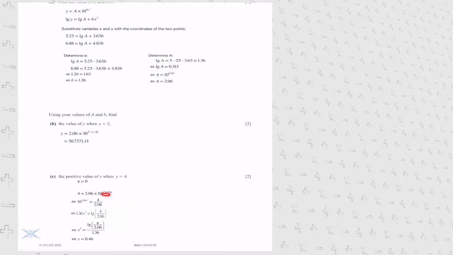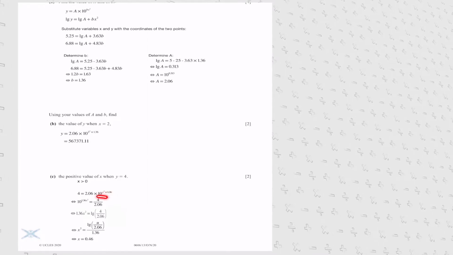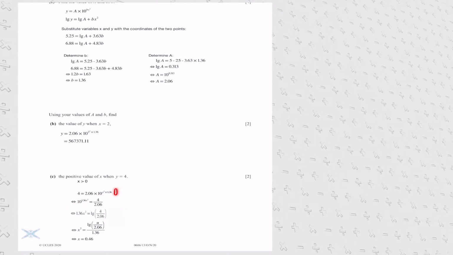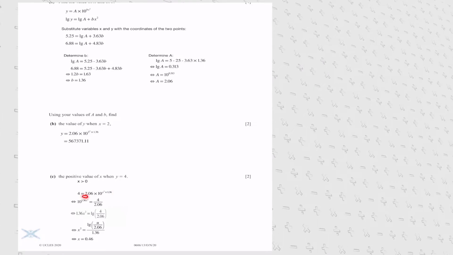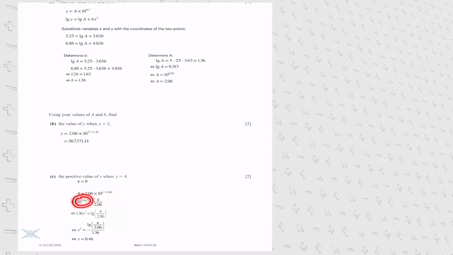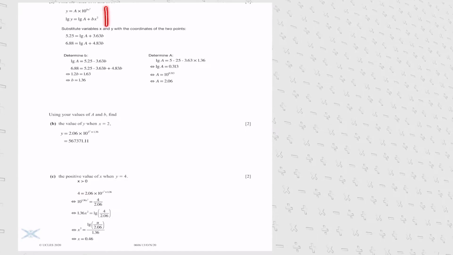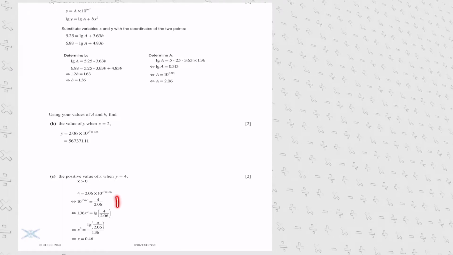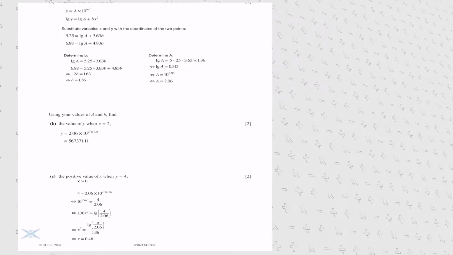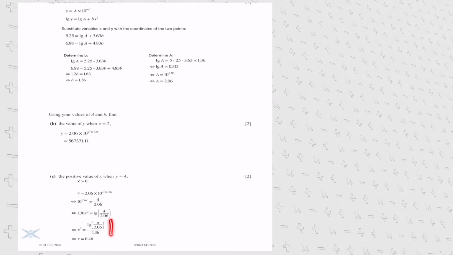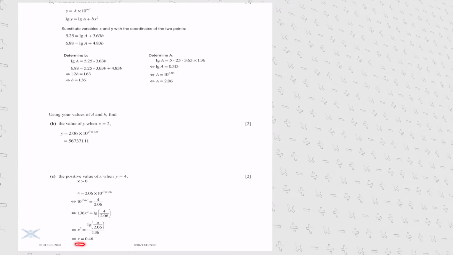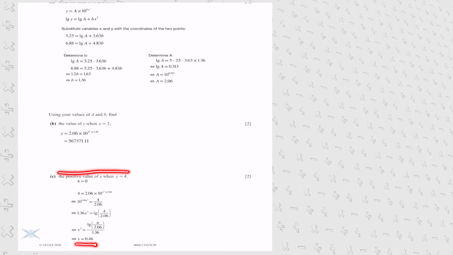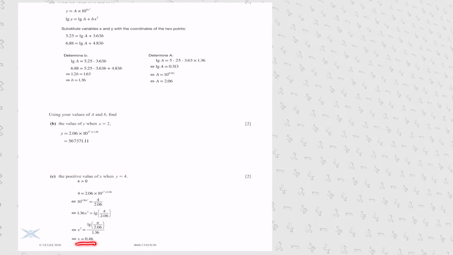Firstly, we are applying the laws of exponents to simplify this expression and convert it into the expression 10 to the power of 3.6 x squared, and also divide both sides of the equation by 2.06 in order to isolate x. So here again, similarly to the start of this exercise, you will have to use the basic laws of logarithms in order to solve this exponential equation. From here we just isolate x squared in dividing both sides of the equation by 1.36, and after figuring out the square root of x squared, we will pick only the positive solution for x as per the requirements of the exercise and come to the conclusion that x equals 0.46.